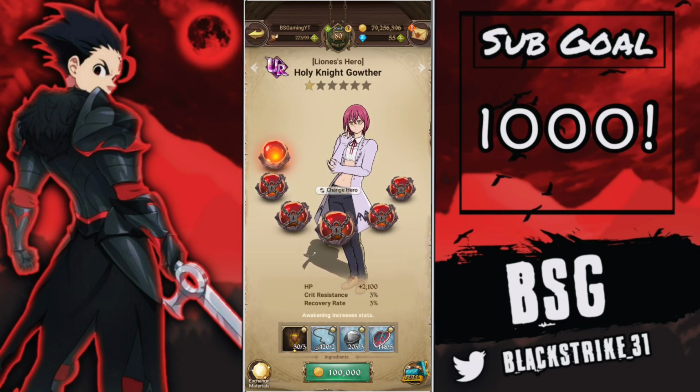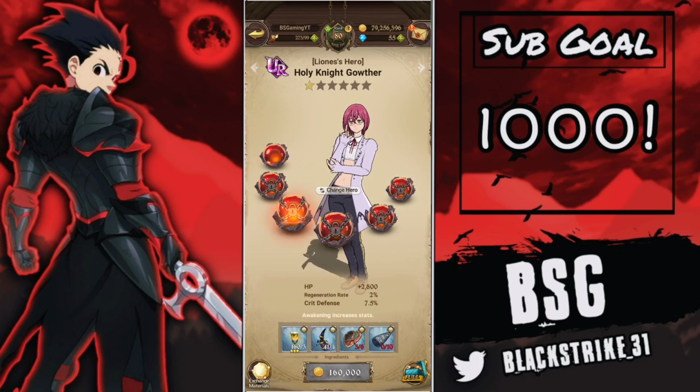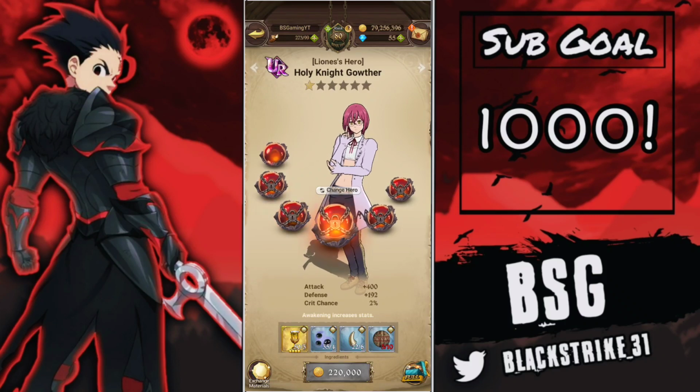I have a lot of these first awakening, 1-star awakening materials because, to be honest, I really just do the first boss battle and that's it. But yeah, you're going to need all this as well. As you can see here, I don't have them right now, I'm going to grind them up, but you're going to need 6 of those, 10 of these web things, these spider silks. You're just going to need all of this. So be sure that you grind up all of this because you're going to need it for the new unit.